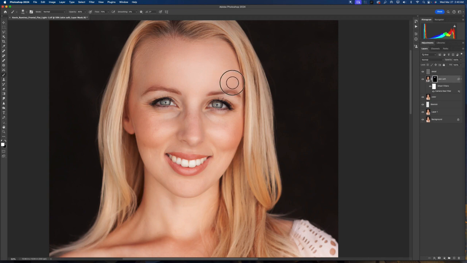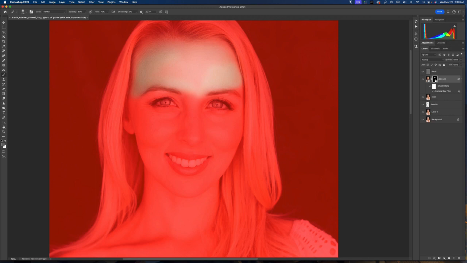Now if I want to see how this is looking in the mask view, I can hold down Alt Shift and then click on the mask. Oh, sorry, I'm going to deselect. So Alt Shift. So I'm in mask view, making sure I have white loaded on my foreground color again, so that way I can continue painting.